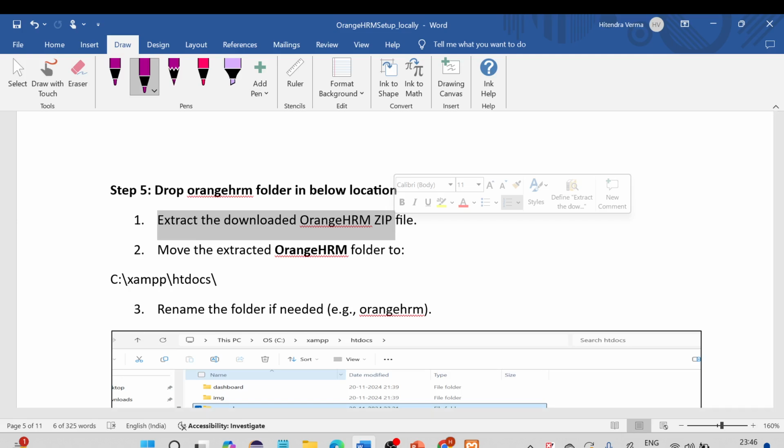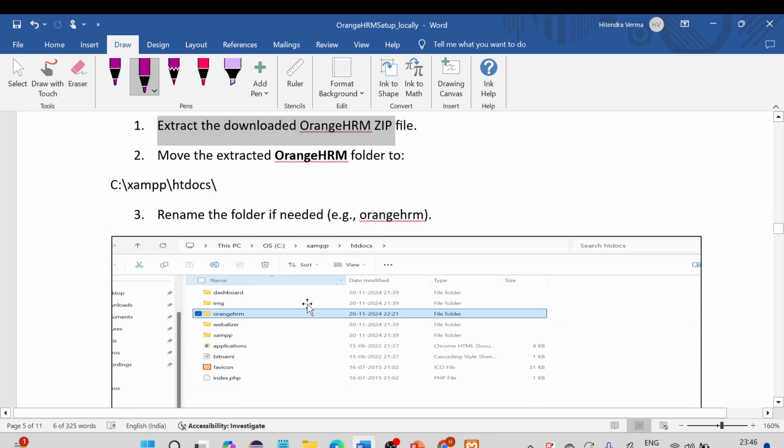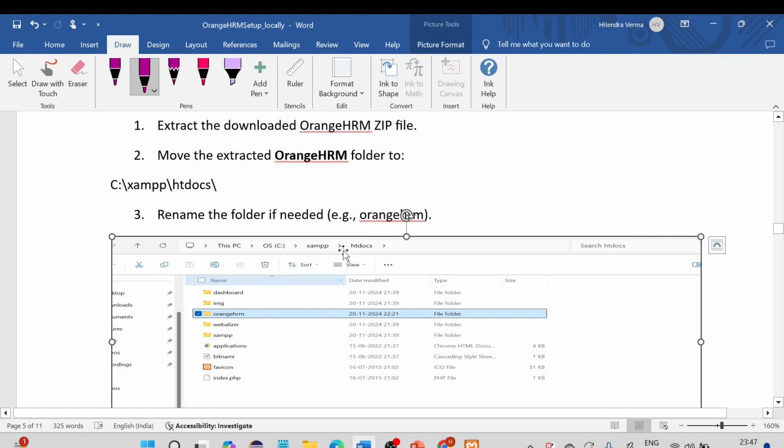You have to extract it and put it inside the XAMPP/htdocs folder. Here you can see in the screenshot as well. And if you want to rename it, just rename it to OrangeHRM only. If you get a folder like OrangeHRM-5.7, just rename it to this one once you download and extract it, right?